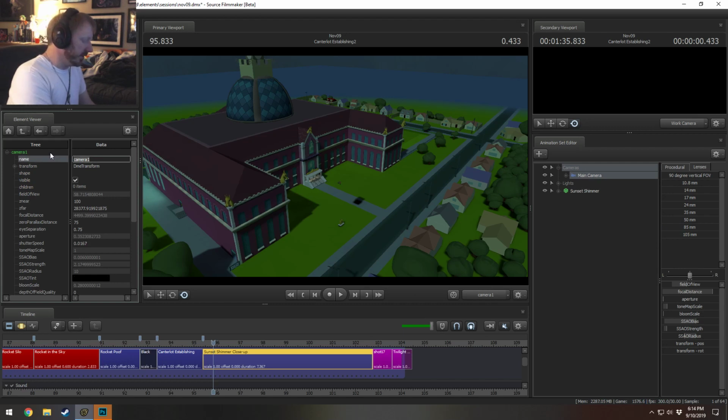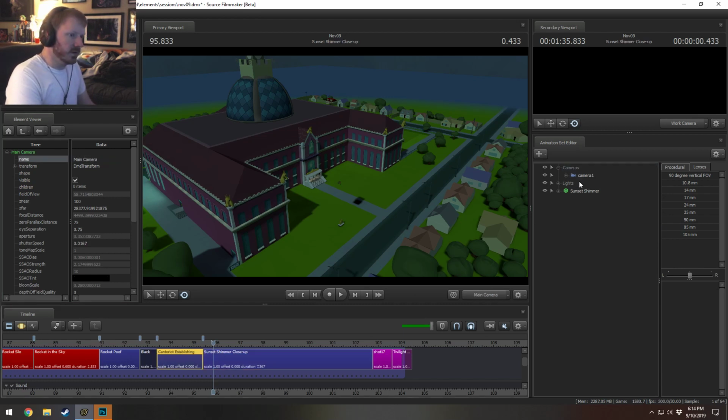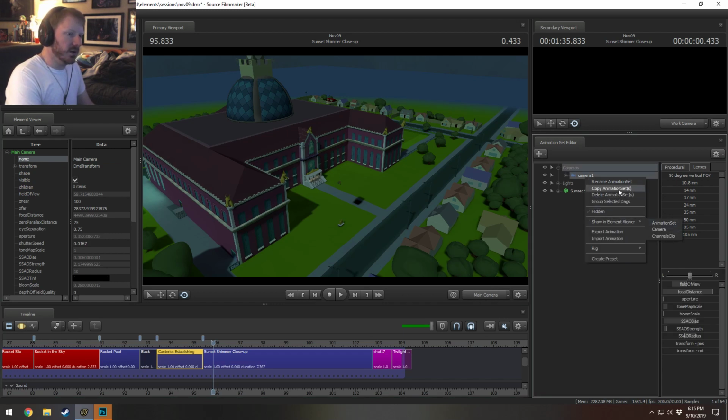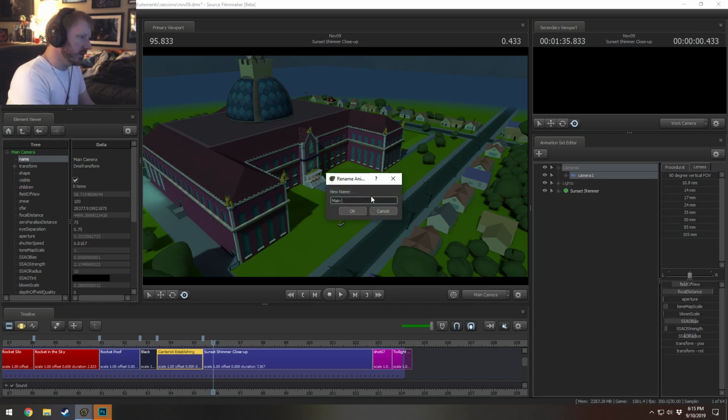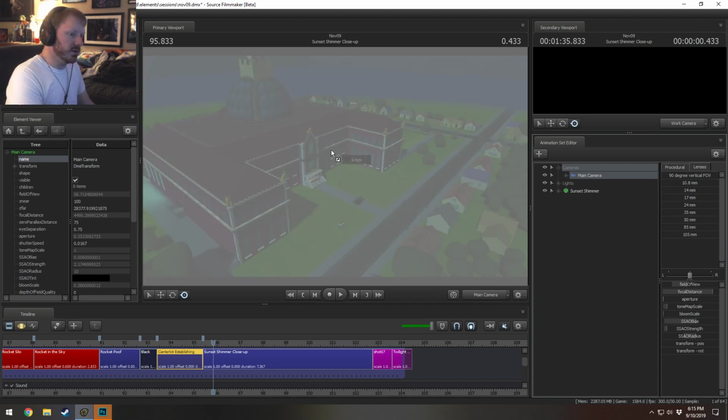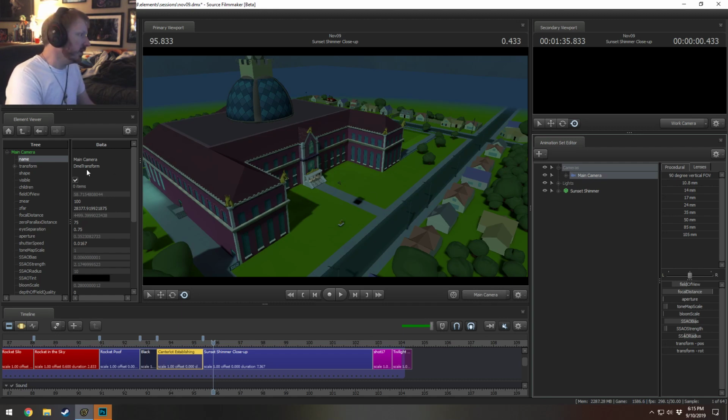I hate having things with lowercase letters, and so I have to name it here, but then that doesn't change the name here normally. So I have to go and open it, and it's camera because it's camera 1.